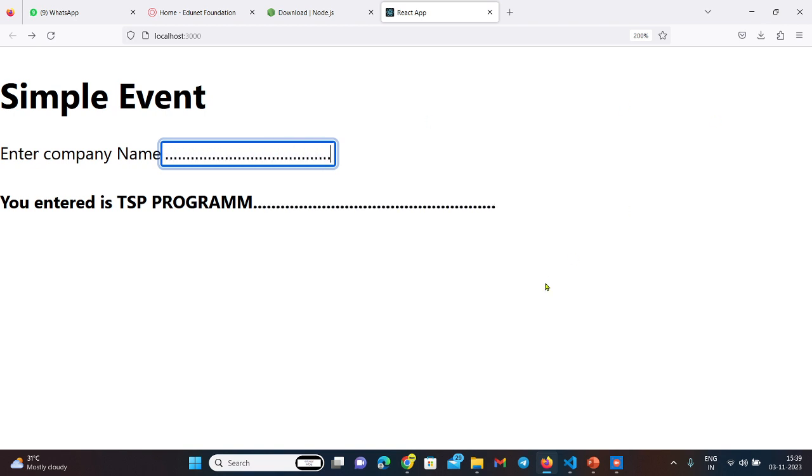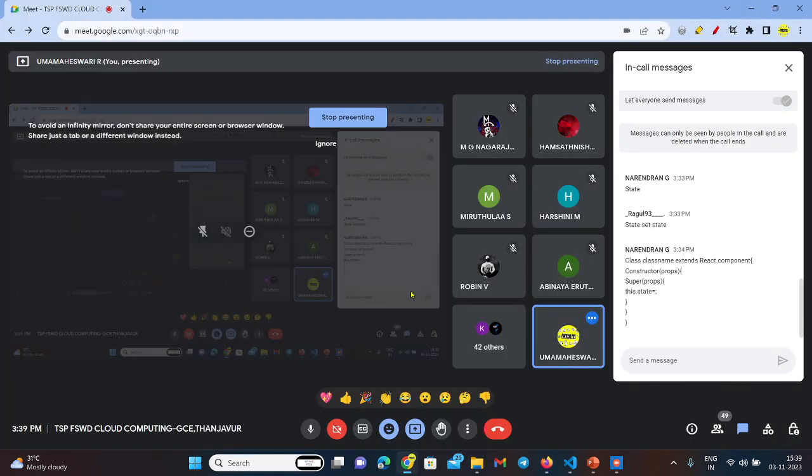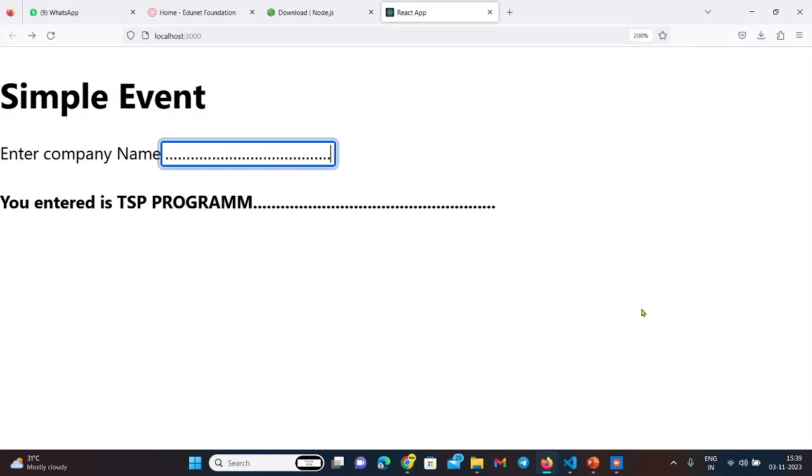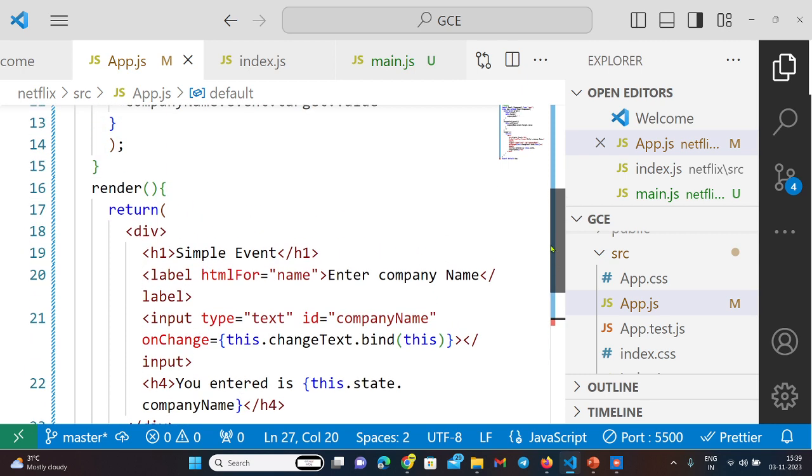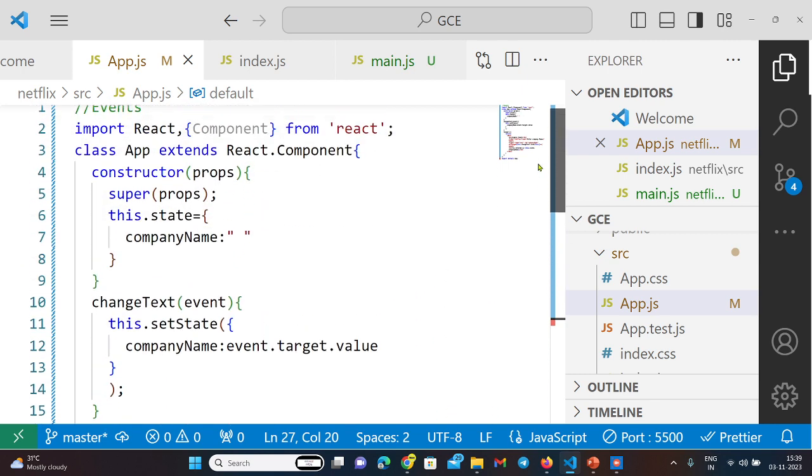Okay, clear? So this is a small event using onChange. Clear? Any doubts? Yes, Narendran, good. Yes, this is how we followed. Yes, you are right. So did everyone understand this program? You should get an idea of how we can do this program.